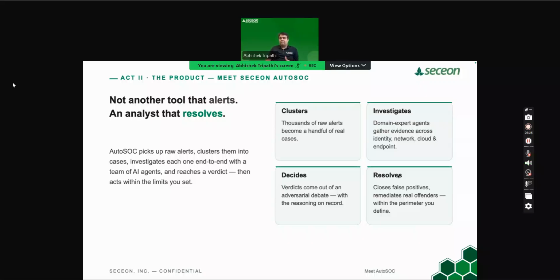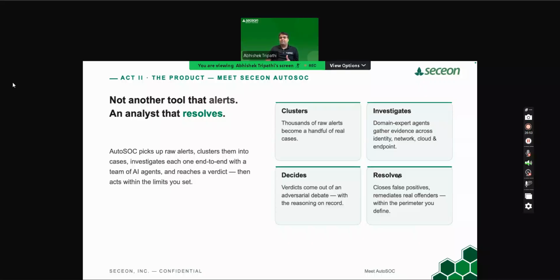It investigates. It calls the domain experts, a team, a crew of agents, who gather evidence across identity, network, cloud, endpoint, IT/OT, and all the domains that are already out there. It decides, and the verdict comes out of a structured debate with all the reasoning on the record.